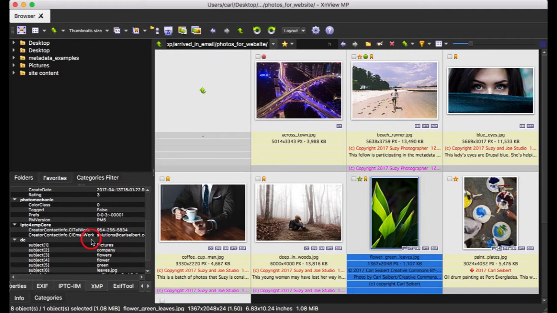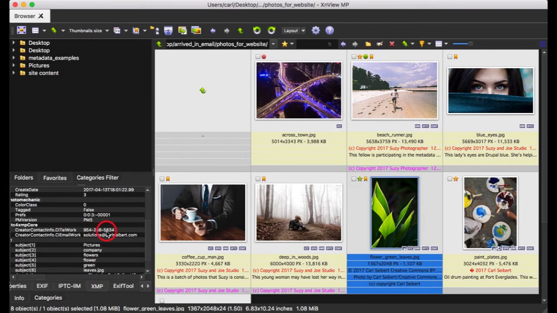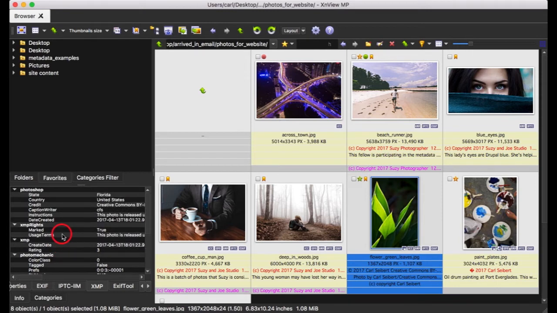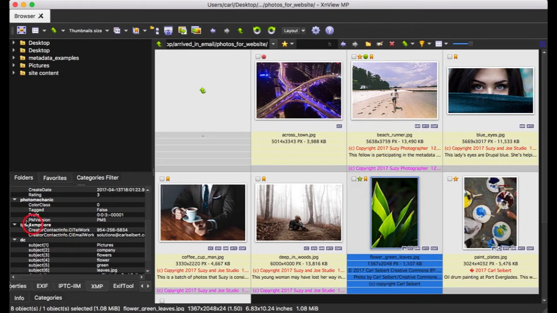And yes, indeed, in this info pane over here, if we look at our IPTC fields and we go up and down and just sort of bumble around, sure enough, here's a phone number and here's an email address so that we can get in touch with that guy. As I said, just about every field that XnView can see in any case will be displayed over here somewhere. And it's just a case of looking around for it.